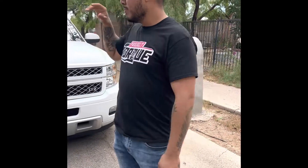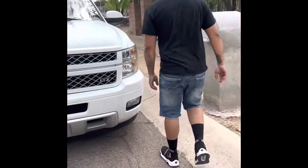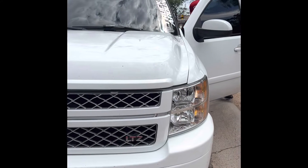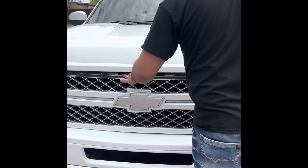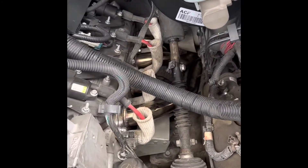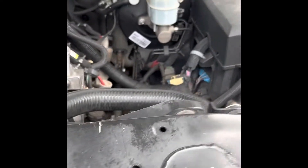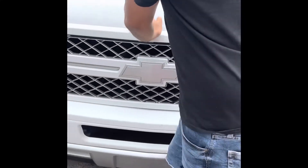What's going on guys, back with another video. The Suburban finally got the headers done — shout out to Bolshoz, they got down with it. We went with Speed Engineer long tube headers, no cats. We ran a Magnaflow with the built-in X-pipe, ran it all the way to the back. We have some nice tips on it too.